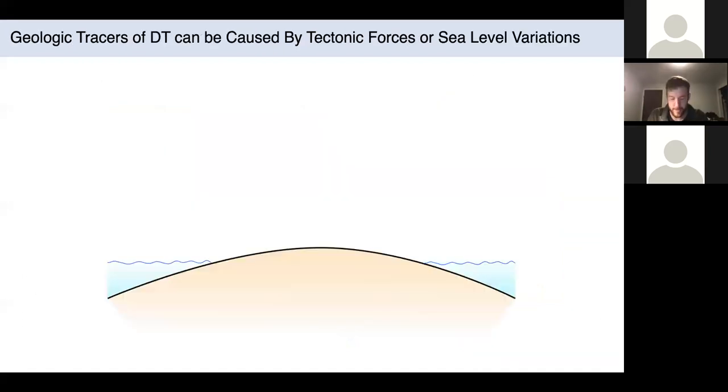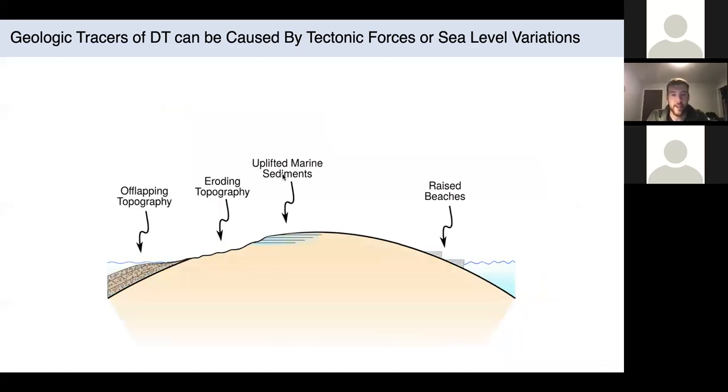If we want to go back in time, the traditional observations are things like uplifted marine sediments, changes to how erosion occurs, raised or submerged beaches or atolls, and changes to sedimentation in sedimentary basins. The problem is that all of these different observations can also be generated by tectonic topography. They also deteriorate in quality the further back in time you go.